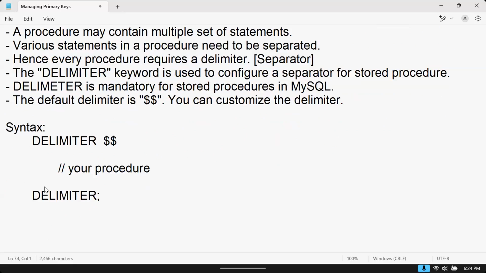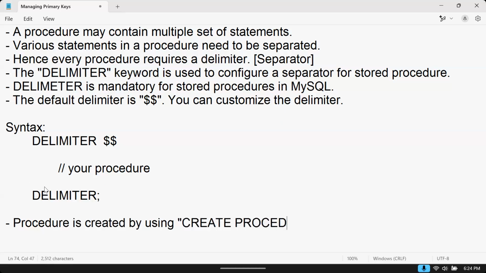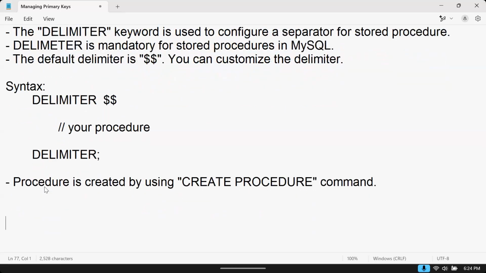So how to create a procedure? A procedure is created by using the create procedure command. Syntactically, we have create procedure and the procedure name.